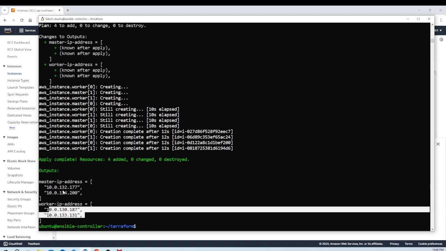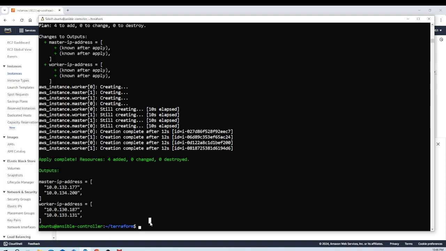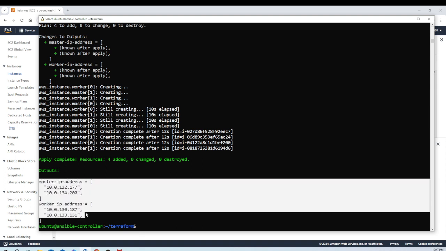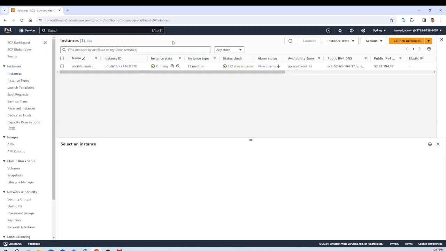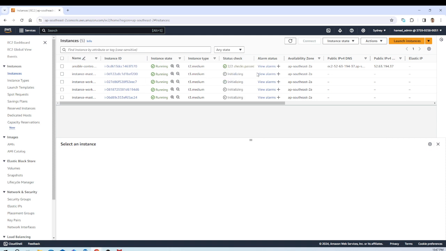Then all you have to do is grab these private IP addresses and use them inside your Ansible code or kOps. Or you can even export these variables as environment variables as well. Terraform has this capability as well, but I think that's fine for us for now. If you go to instances, you see that these instances have already been spun up.